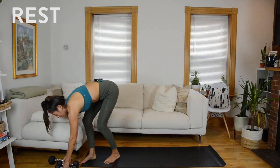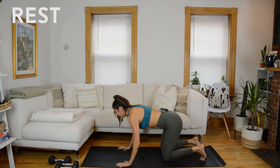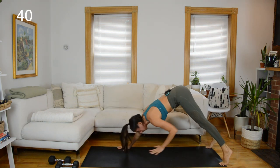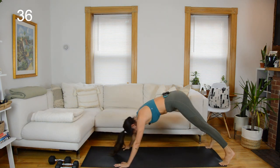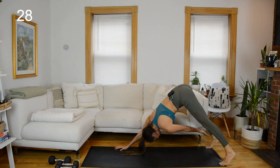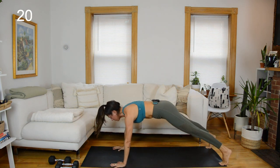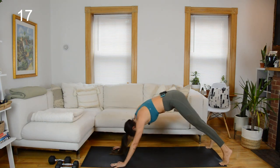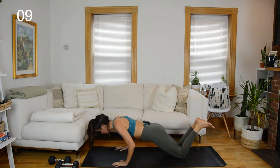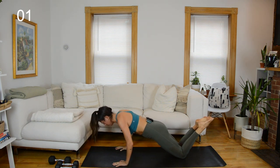Put the weights aside and make your way down to the mat — wide-stance push-up. Your feet can be as wide as the mat, hands are normal shoulder distance apart. One push-up, then hips lift up and opposite hand towards opposite foot, just alternating side to side. Your legs are really active in the push-up — think of squeezing your quads as if you could lift them off your kneecaps. For the pulse, I'm going to drop to my knees — find about the halfway point of your push-up and it's a little pulse up and down.